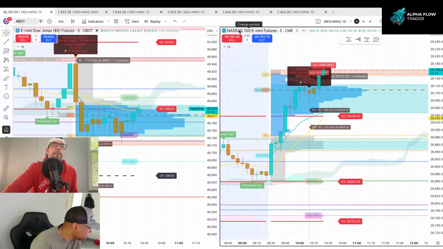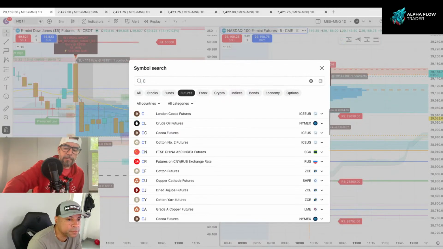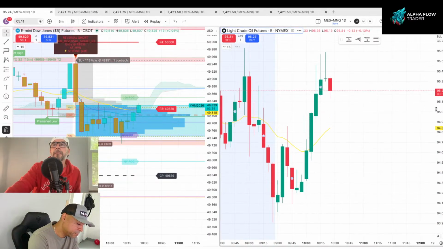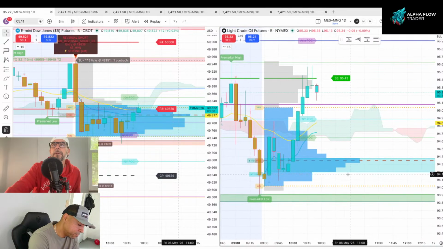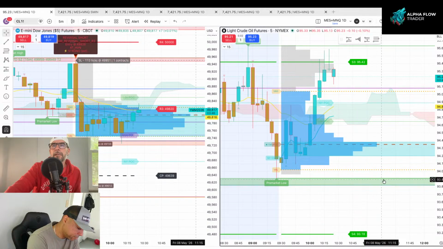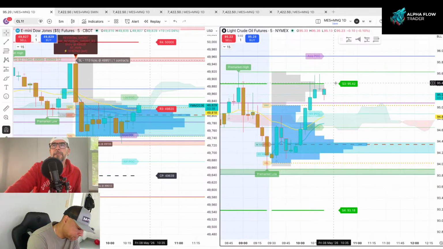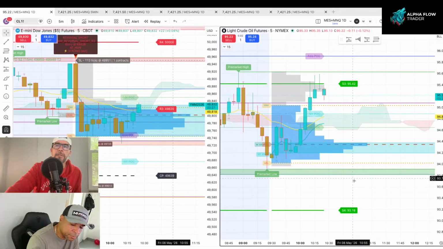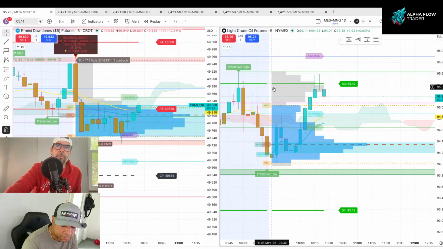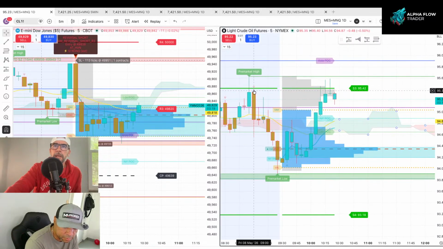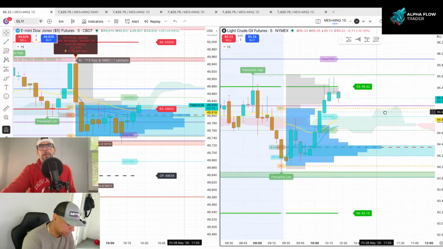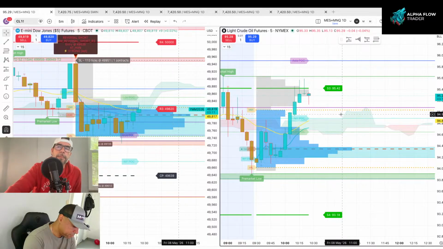Go back. We got Dow over here. Dow ended up taking that TP1, and so you would have gotten break even on that. Let's go to oil, haven't looked at it in a bit. All right, let these levels finish loading. Oil coming back up. Okay, so oil just came up and it's been tapping this S3 support level here, using it as resistance, really. You'll see with these levels often, when things get caught inside of them, what was once support will become resistance. As you see, it's been using S3 as resistance all morning, and you got the market high just above there too, so that makes a lot of sense.